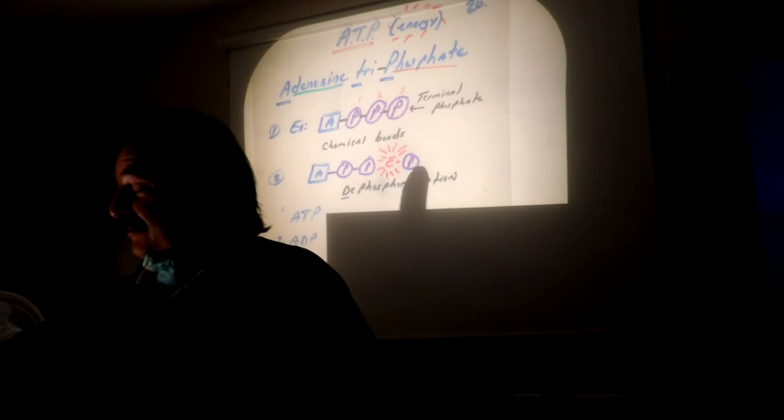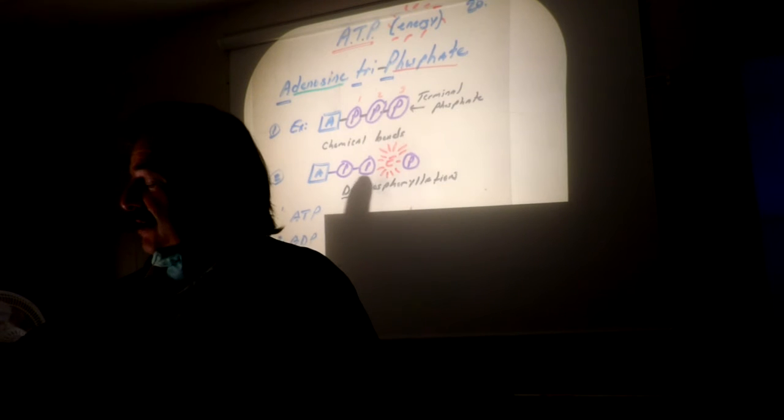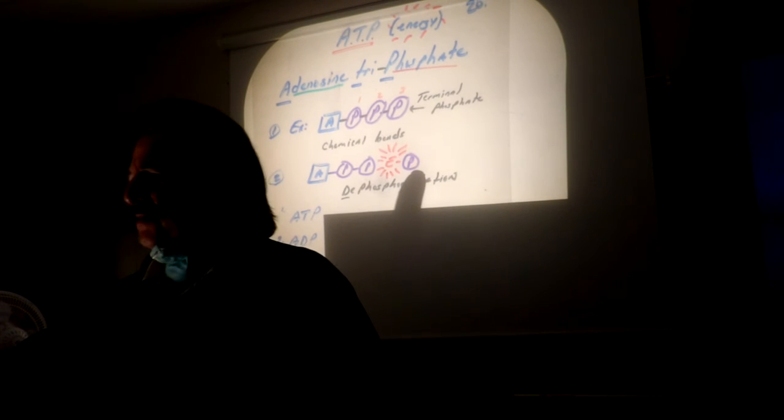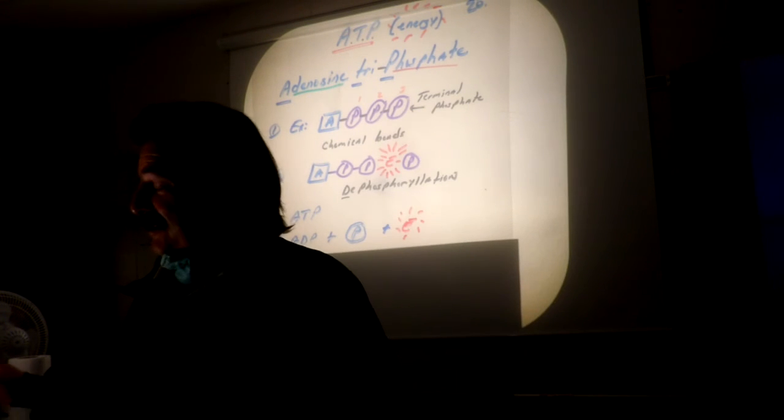Well, look what I have here now. What's that guy doing? Is he connected to the molecule anymore? How do we describe that he's not connected anymore? Here are two connected phosphates. What kind of phosphate could we call that? I'll give you a hint. It's like cheesy bread. It's free. I produced a single phosphate. And, of course, the whole reason for doing this was to get what? Energy. ADP plus phosphate plus energy is what I get after dephosphorylating an ATP molecule.